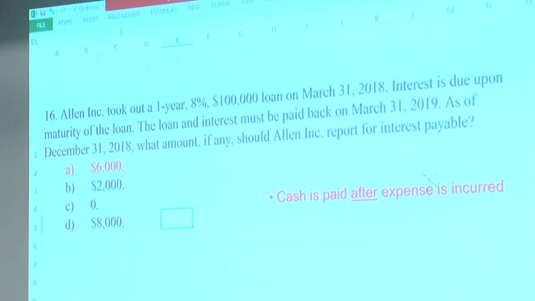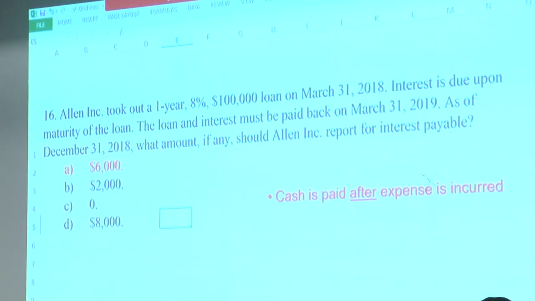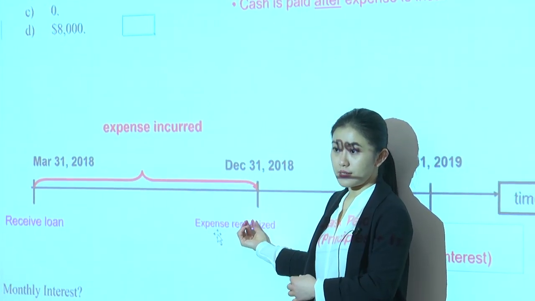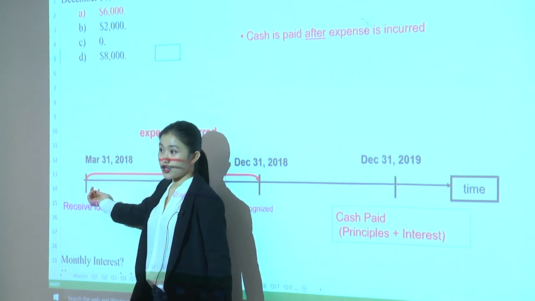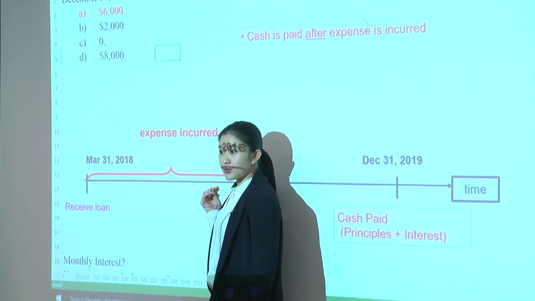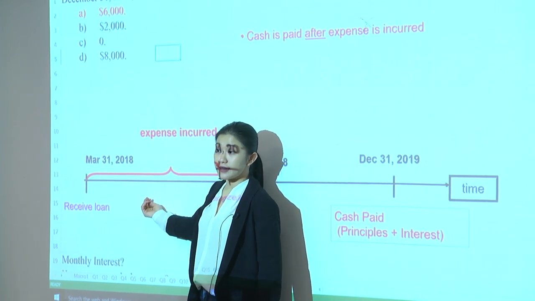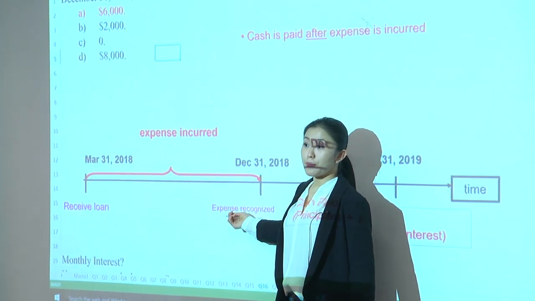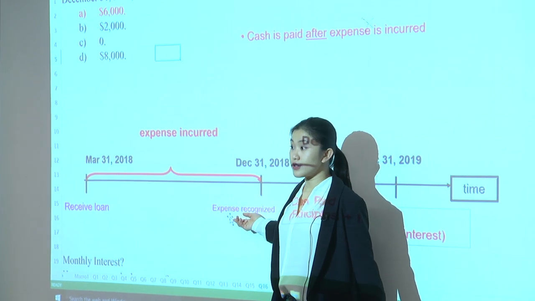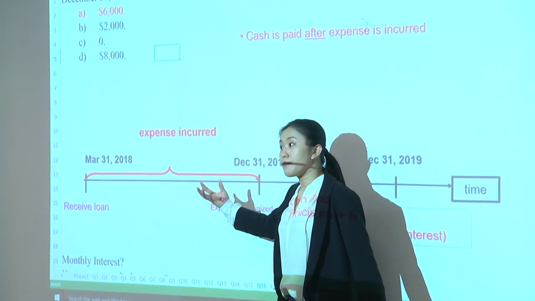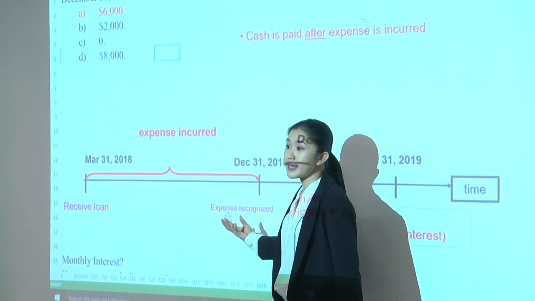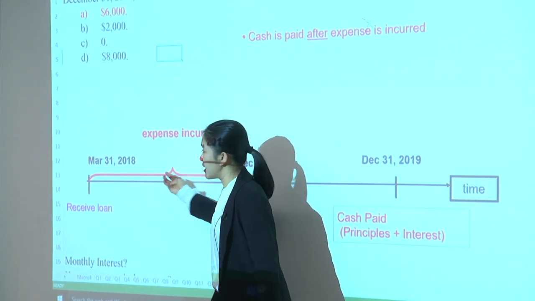But the key thing for interest is that we will pay the interest upon the maturity of the loan. That means at the end of the year on this date, we are not paying any interest. But the interest has been accumulated, and this year's interest, 2018's interest, should be allocated to 2018's financial reporting. That's why we have to record adjusting entries. And interest is also part of an expense, right? We have an account called interest expense. This is because we need to borrow the money to generate revenue. So the cost of this borrowing should be part of the expense for this year.